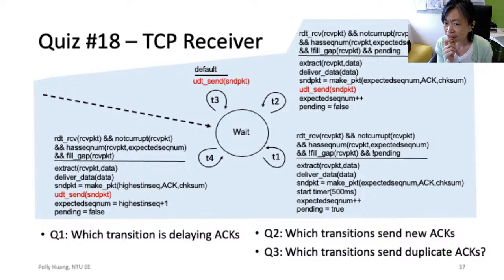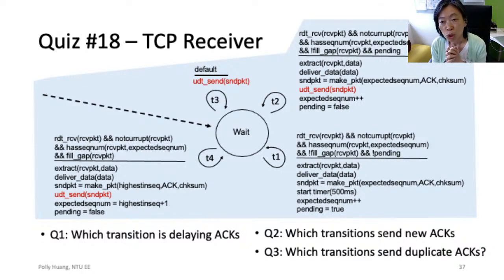Something is missing here: we now start the timer instead, and the timer is 500 milliseconds long. Then increment the expected sequence number, and set pending, a Boolean variable, to true. You probably guess what pending is doing here. So this is transition number 1, a little bit like the significant transition in the Go-Back-N receiver.